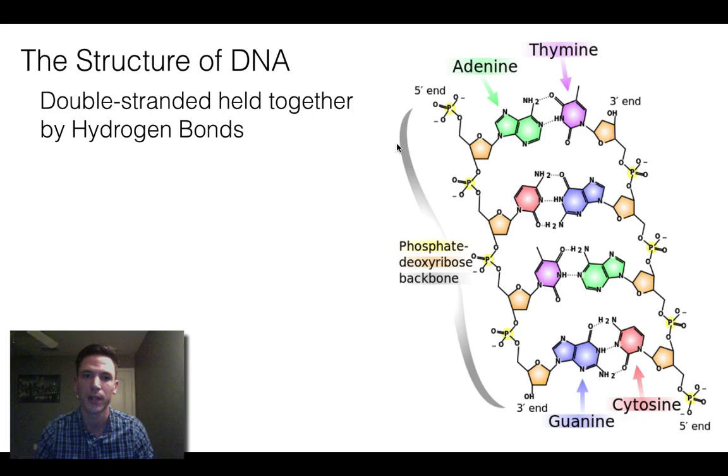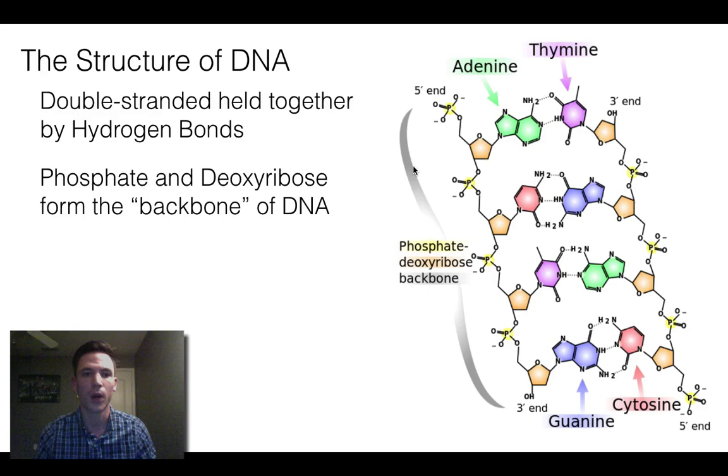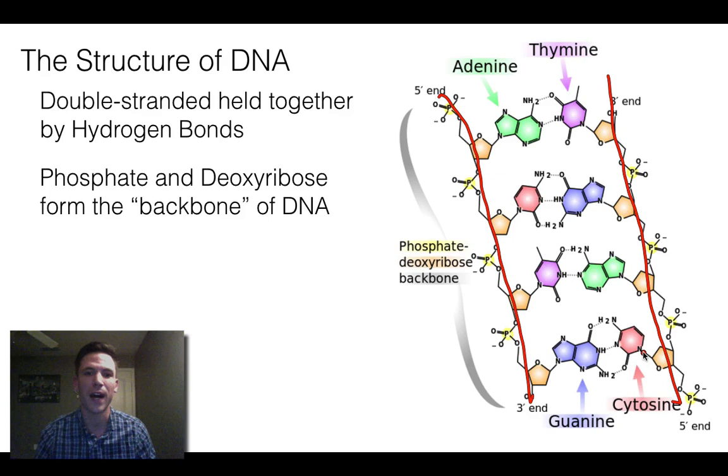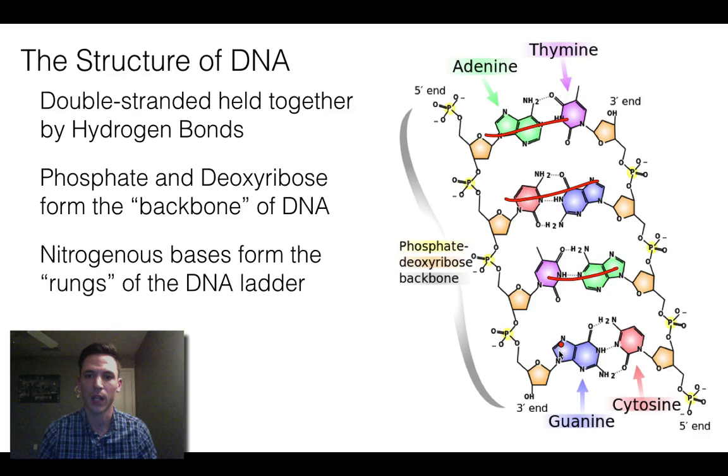Another thing is to talk about two basic parts of a DNA molecule. One part is what we call the backbone of the DNA molecule. And by that, we mean the outer parts here. So we're going to picture that this is a ladder. Well the sides of the ladder here are going to be made out of the phosphate and deoxyribose. And we call it sometimes a sugar phosphate backbone. You notice that we got a phosphate, sugar, phosphate, sugar, phosphate, sugar. So that's going to form the backbone.